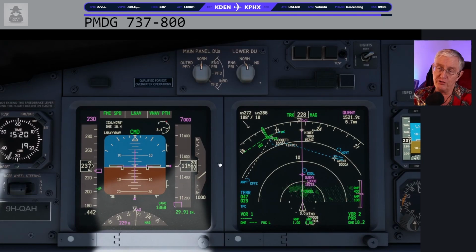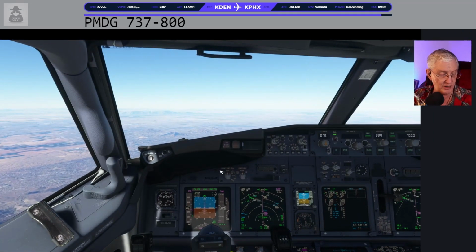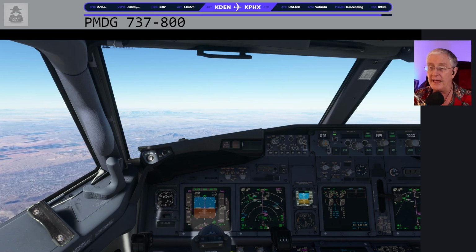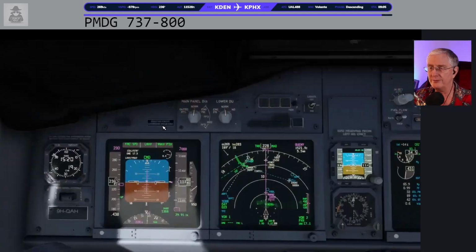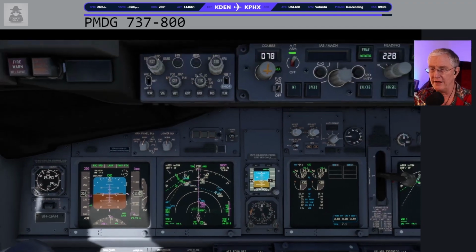Okay, coming up on 10,000 feet. So the below 10,000 feet checklist includes landing lights, runway turnoff lights, seatbelt signs, and then you confirm the ATIS and approach at that point in time. Now heading 228 degrees, and a nice gentle descent.